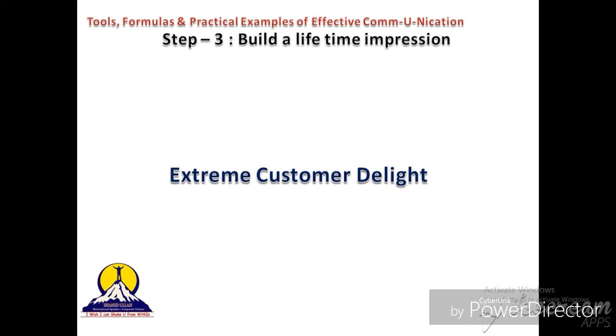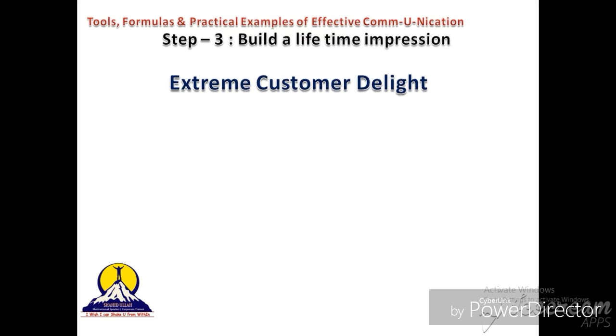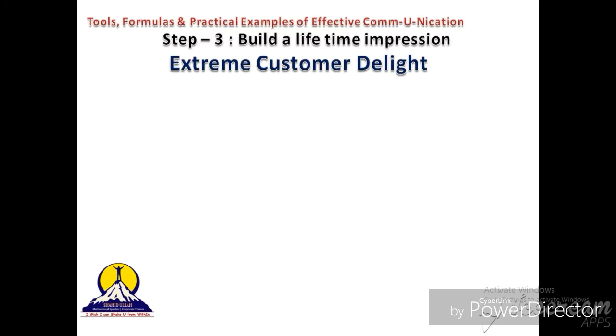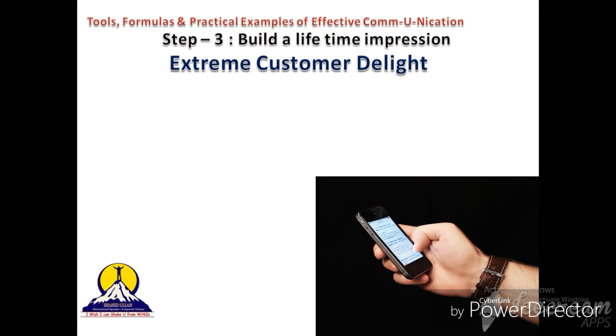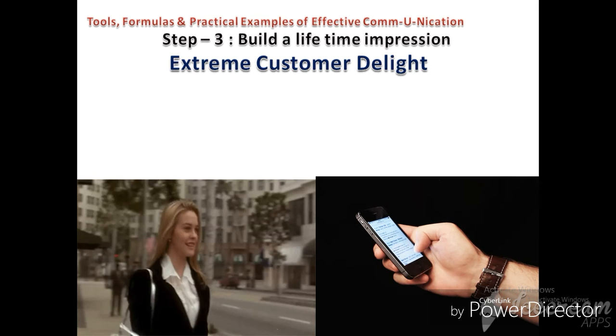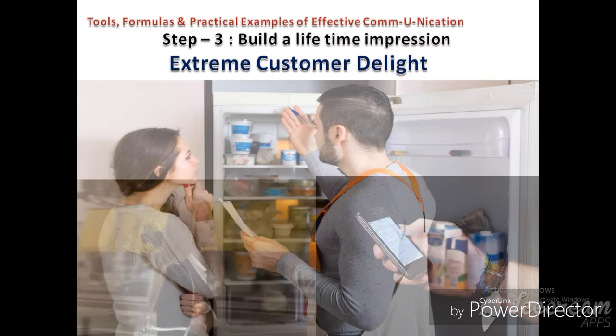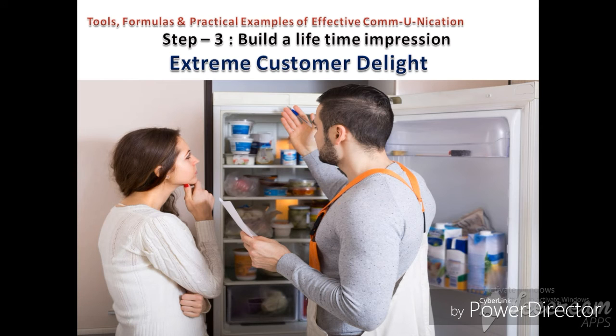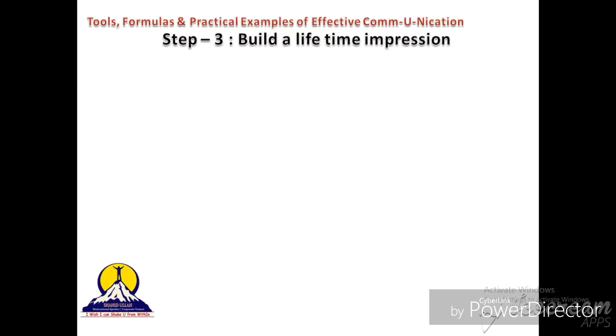In management, this is also known as extreme customer delight. For example, you are using an Apple iPhone or MacBook because Apple is able to make a deep impression on your mind. The experience that you get using an iPhone, you will never get using any other mobile phone. Similarly, you go to a particular shop for shopping because that shopkeeper or company has built an impression for you. In the same way, you get your home appliances fixed by a person regularly because he is able to create that impression. So answer these questions very honestly.